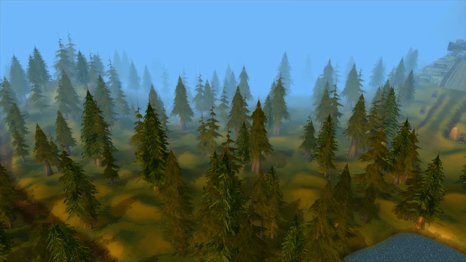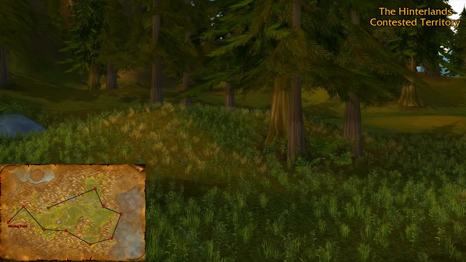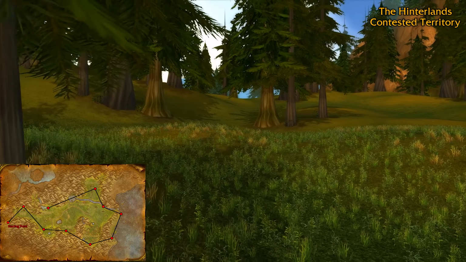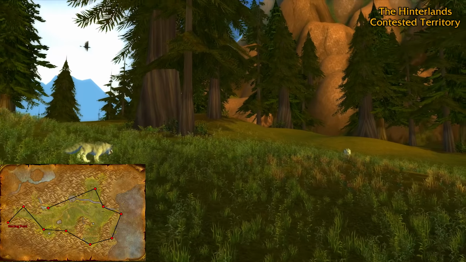Now, before we talk about the lore of the zone, let's talk about how to get here. If you're Horde, you're going to want to start from Durnholde Keep, and if you're Alliance, you're going to want to start from South Shore. You're basically going to head northeast, and eventually you should come to a break in the mountains, which has a little pathway into the Hinterlands. This is where we started the video, so you can rewind to see where the path exactly starts.